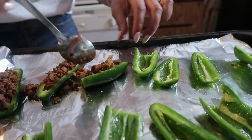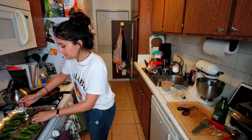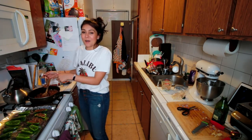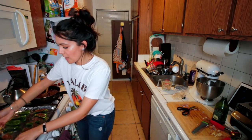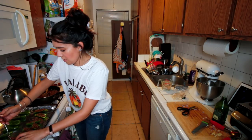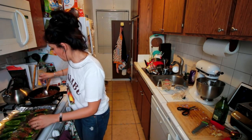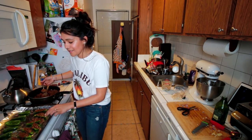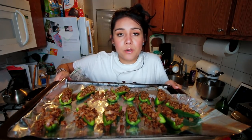Now I'm going to take a spoon — I'm making it up as I go along today. I'm just going to take spoonfuls and fill up my jalapenos. It is going everywhere. The thing about jalapenos is there's not much to hollow out — there's not a lot of room for stuffing. It's very small in here. I wonder if we can overstuff it. Our jalapenos are all stuffed with beefless beef, or beef, or whatever you put in your jalapenos. Live your life.